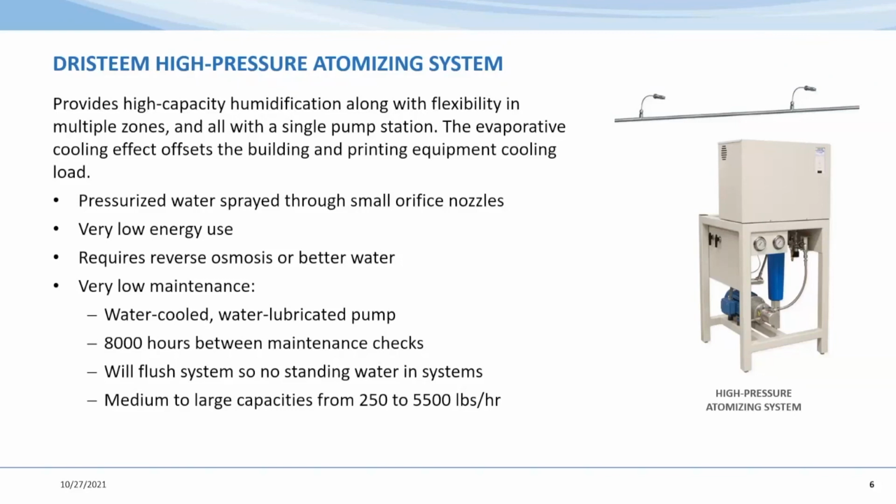And then the other piece that we do is we flush the system when there's no demand. This is obviously critical, again, to quality of plant. We don't want to introduce anything or propagate any further hygienic concerns. So we will, every 72 hours as the default, flush that system, remove that water. Again, the last high-level piece I want to talk about with high pressure atomization is there's multiple size capacities. So this one pump station could feed several different rooms that are trying to maintain several different temperature and RH set points. So that can be advantageous from a capital cost perspective.